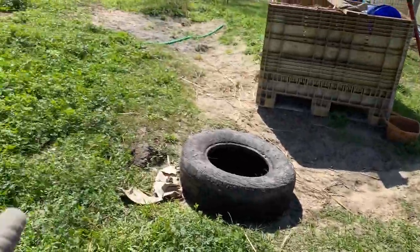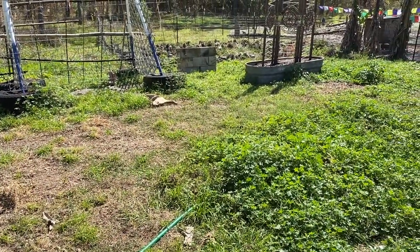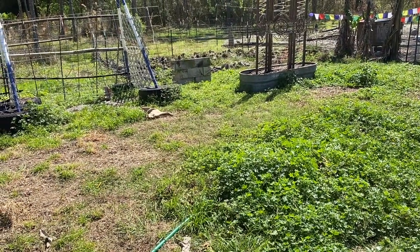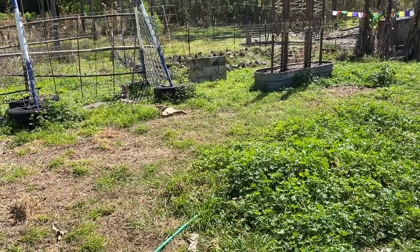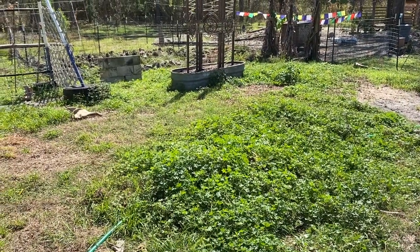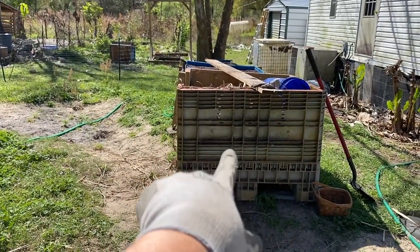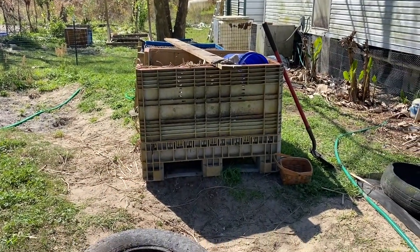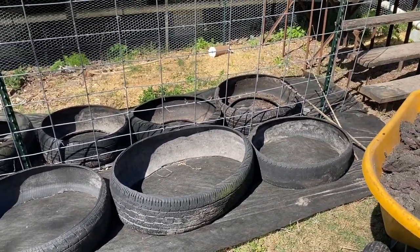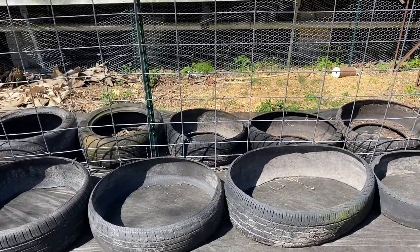Now, over in this area, we're going to do another one because I do have some special tomatoes that are for Florida. It'll withstand the heat and the drought. And we're going to do the same thing only in this area once we get these tires filled, so that way we're not going around. And we also got to get this guy set up too, the mailbox. But yeah, we're just using the tires to help us get everything going. So let's get to work.